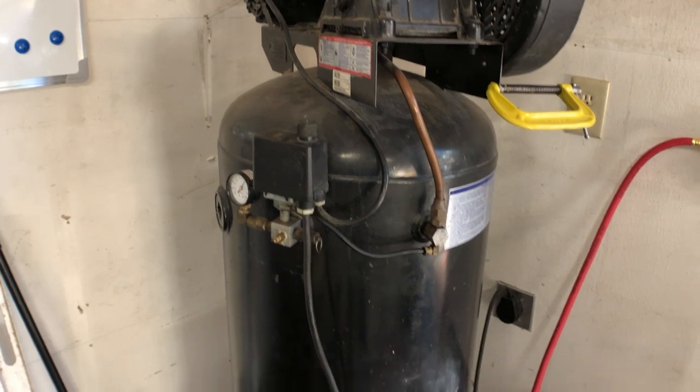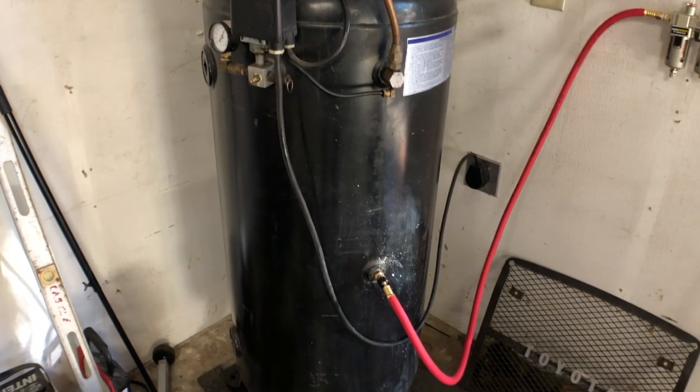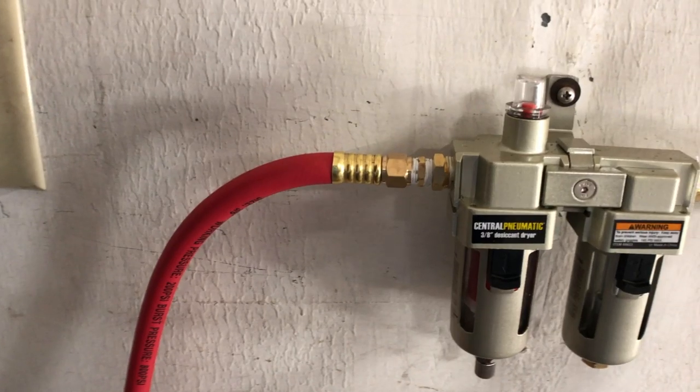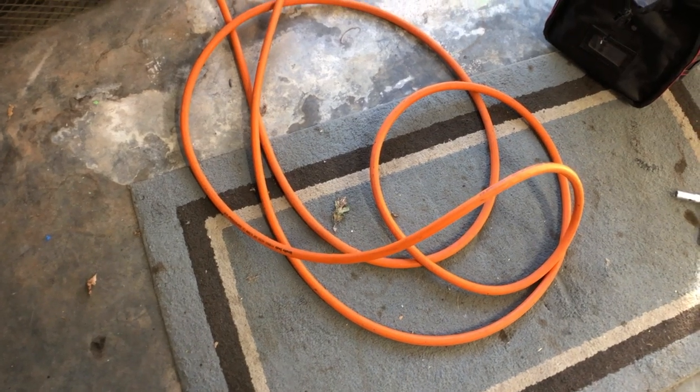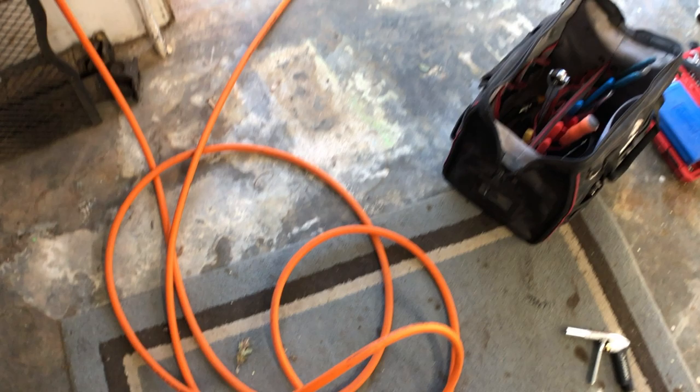I bought a used air compressor. I bought some things from Harbor Freight. And then the sandblasting cabinet was actually given to me by one of my grandfather's friends. He wasn't using it anymore.